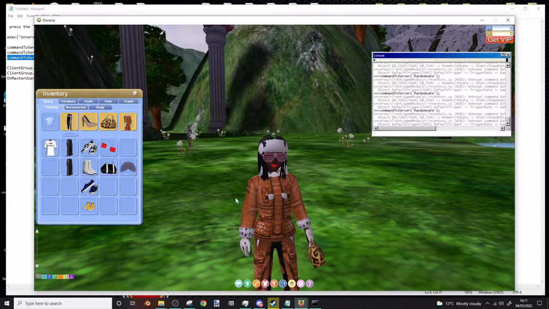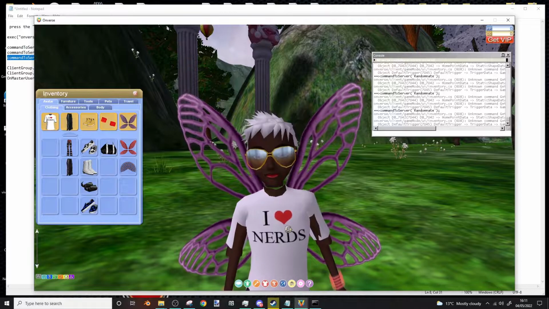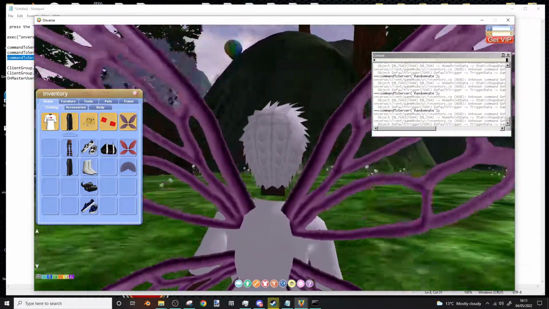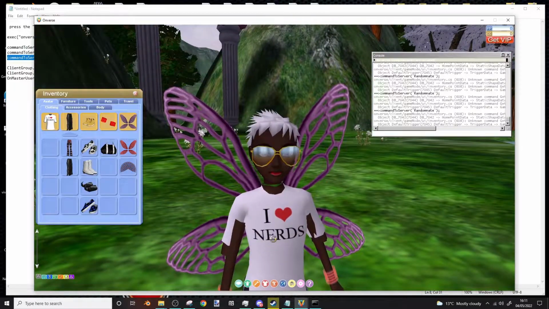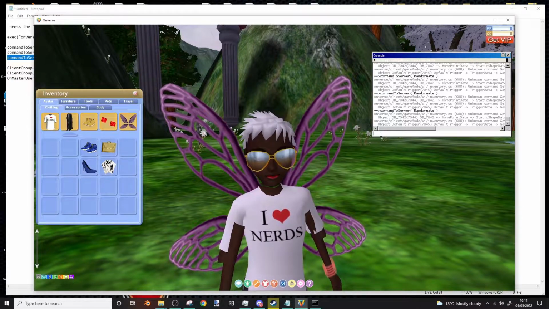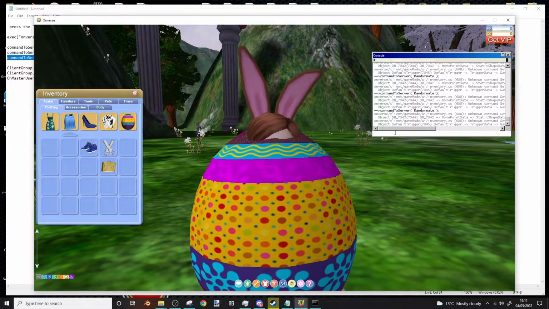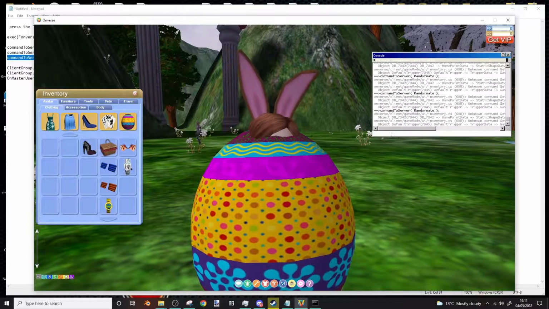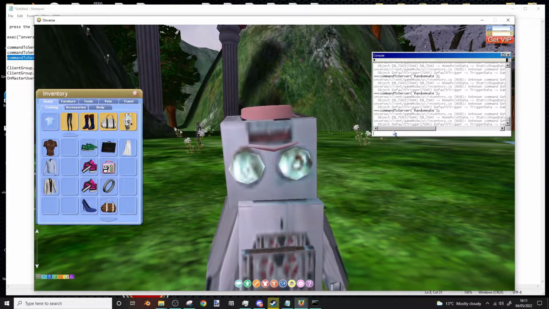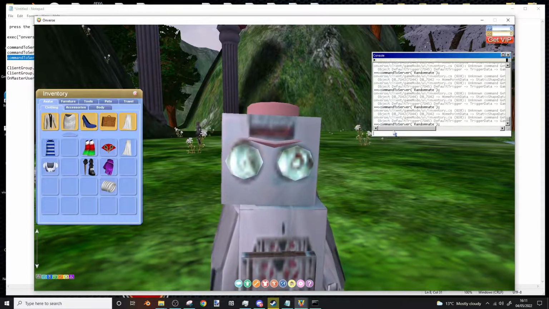Oh yeah, the fairy wings! Yeah! I think when I play on this again, whenever it comes out, we don't know. Just saying. This hair, I really want to have, because it's just so cool. I love nerds! Yeah. Give me the egg again! No, don't want the egg! Nor do I want that! No, nothing interesting in that. No, nothing.